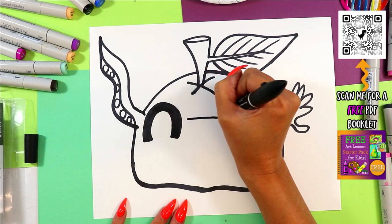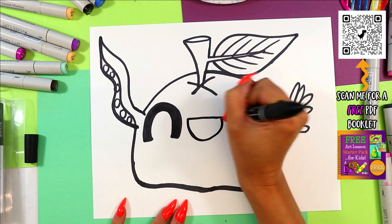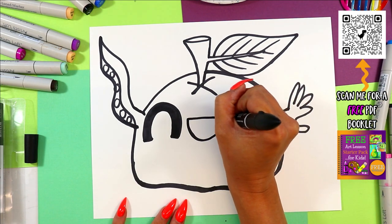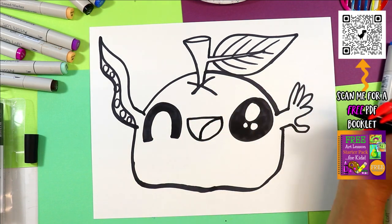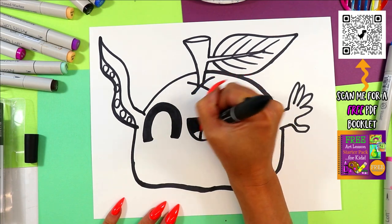Between the eyes, we're gonna draw a line, and then we're gonna connect it with a U, letter U. And then from one corner down to the bottom, we're gonna draw a curving line. Color in the dark of the mouth, leaving just the tongue nice and white.